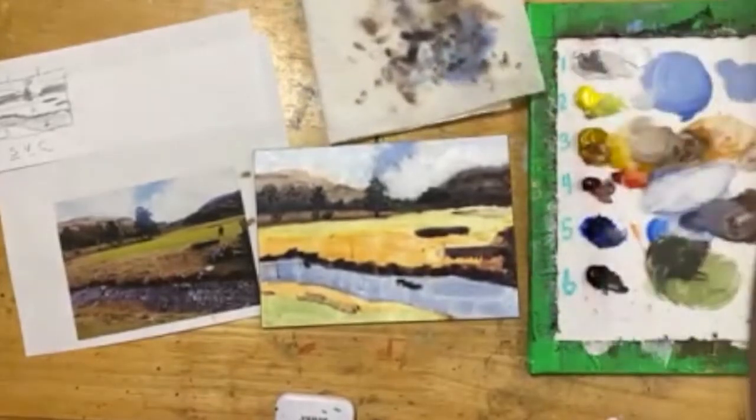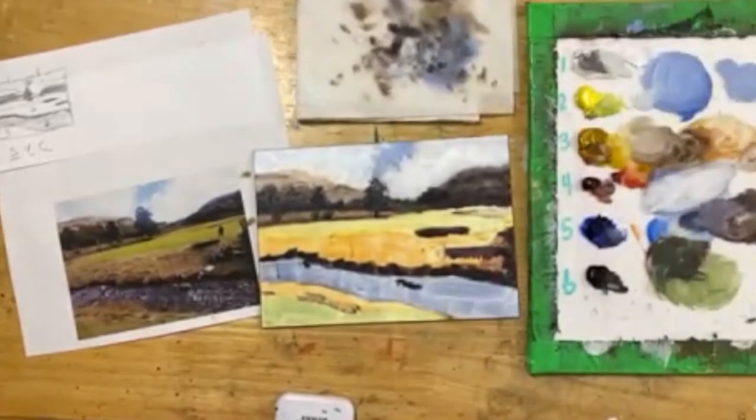How are we doing so far? That was a lot of little detail instructions all at once.